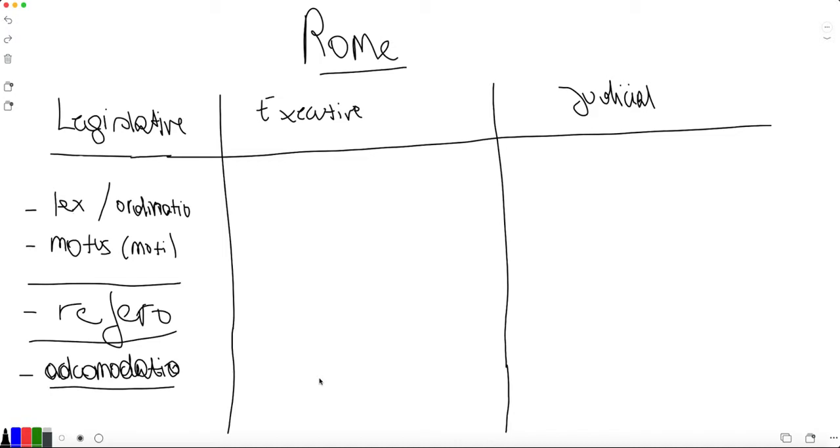Okay, now that we've cleared this out, we can move on to the executive branch. Well, we've seen what it is, but how does it operate? Our system is built as a system that distrusts the executive branch. What do I mean by that? Everything indicates that we do not trust the executive branch to execute their power on their own. The consul, for example, is the best example to illustrate this.